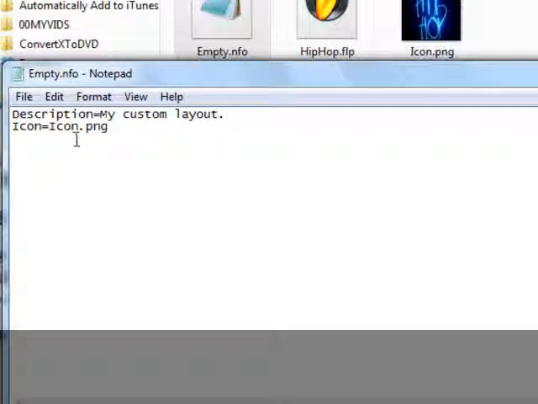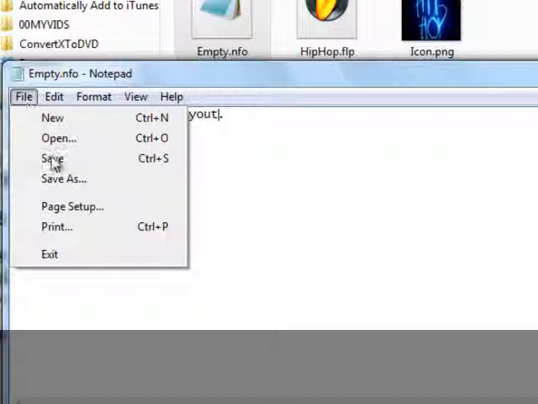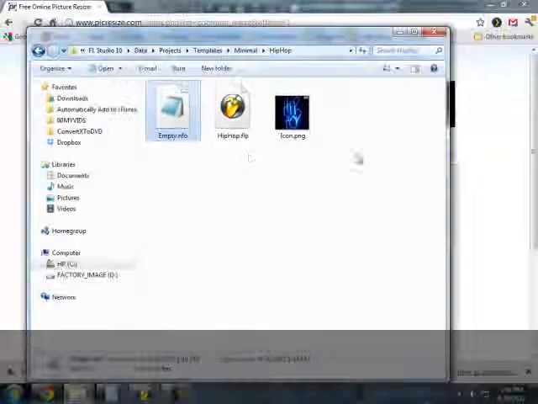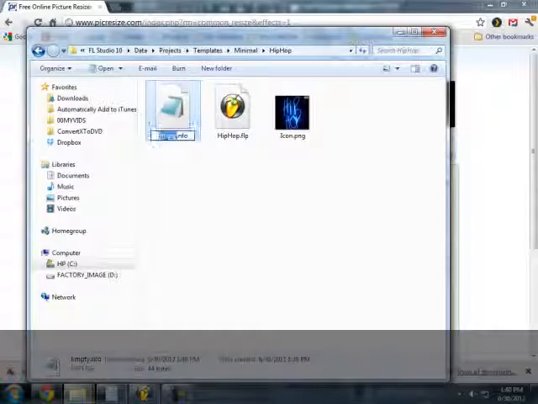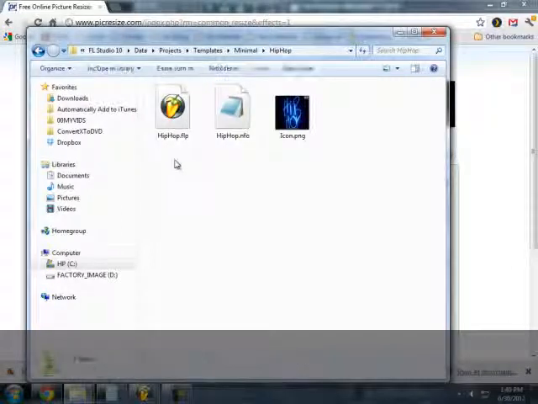So you want to make sure it has this name right here. Then you want to go to File and you want to save it. Close that out. And let's go ahead and rename that NFO file to hip hop as well. And there you have your project, the description linking to your picture.